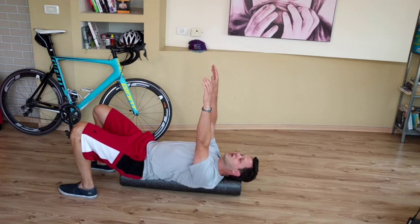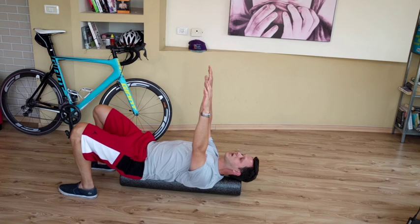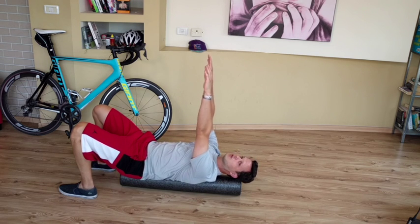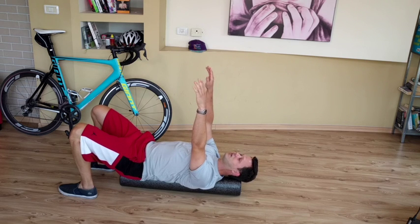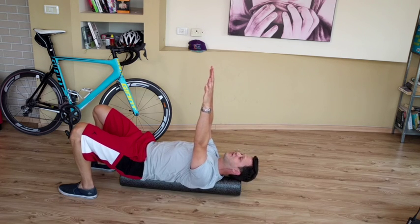We're going to start off in a zombie position, and we're just going to start by taking our shoulder blades forward and back, trying to squeeze the foam roller as we come back. This is going to activate our mid-back muscles that we saw in the scapular wall slides to 135 degrees.